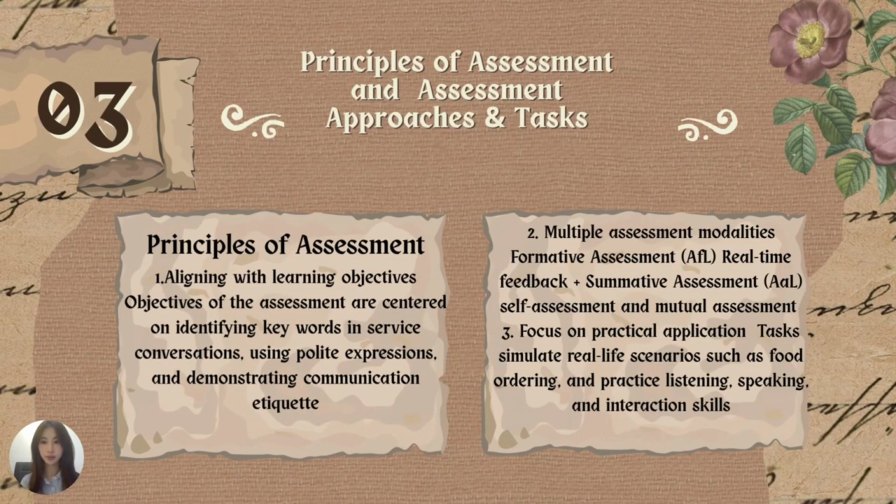This page introduces three main principles of evaluation. Align with learning goals: focus on helping students find keywords, use polite language, and show good communication manners. Use different evaluation methods: include both real-time feedback from teachers and self and peer assessment by students. Emphasize real-life practice: tasks are life-based, like ordering activities to build listening, speaking, and interaction skills.